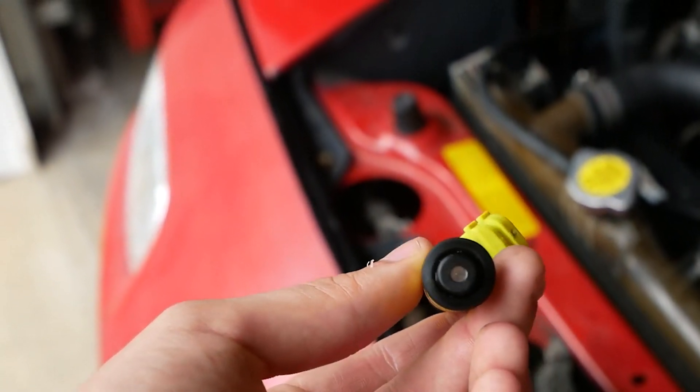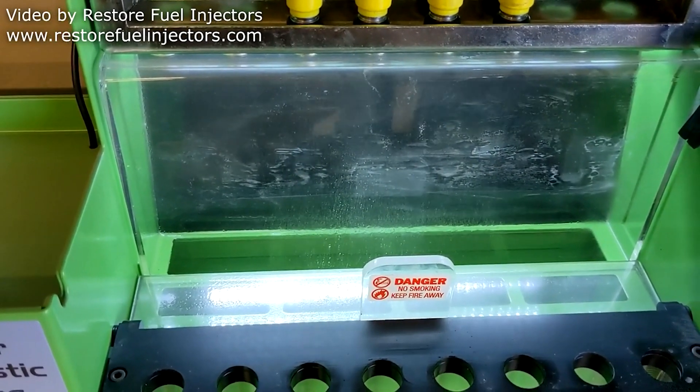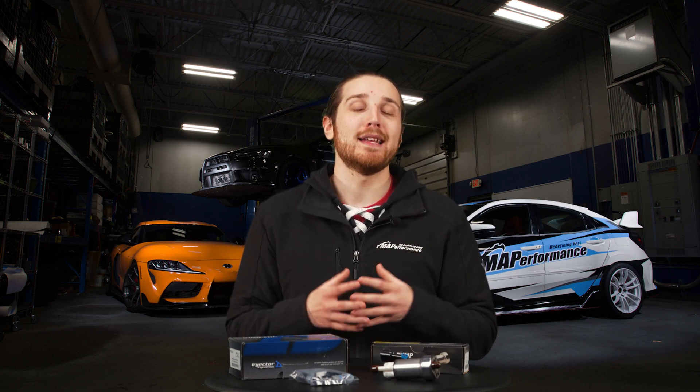So what happens if you choose the wrong fuel pump or get the wrong set of injectors? If you get too small of a pump or injectors, you're going to have fuel starvation — and as we all know, a lean engine is not a good time. With too big of an injector, you're going to have too much fuel flowing through every time it opens. In theory it doesn't sound like a problem, but when you're trying to idle the vehicle you're going to have issues with the car not wanting to idle or even stay on, and you can run into issues basically flooding the engine. If they're severely oversized, you can run into cases of hydrolocking your engine, pre-detonation, and even blowing out your spark plugs — so make sure you're getting the right size for your application.